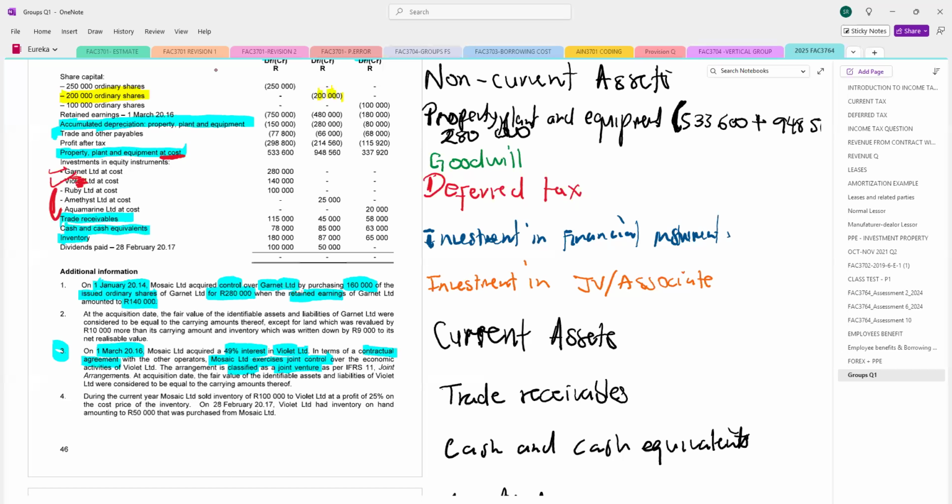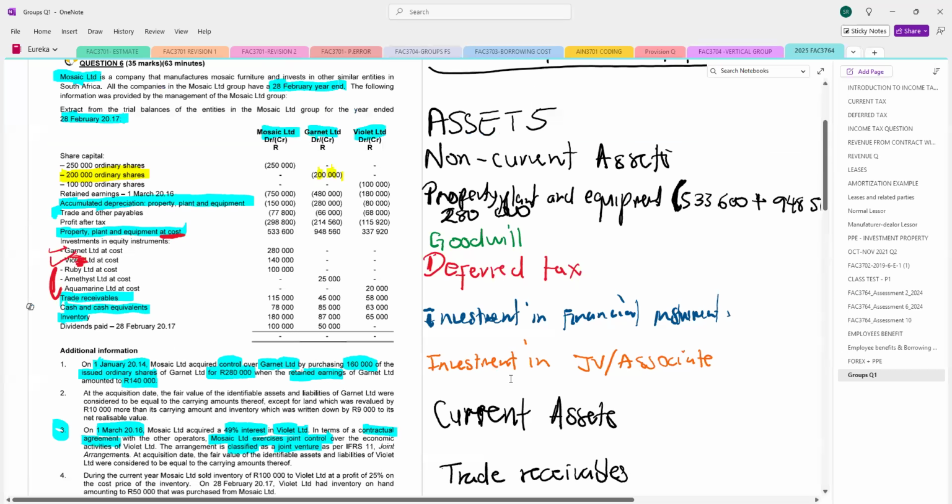So I have 3 other investments that are not part of the group. By them not being part of the group, I mean, we don't have control over them. We don't have joint control over them. We don't have significant influence over them. So if you don't have significant influence, control, or joint control, then it's not part of the group. It's just another simple investment. Okay. So there are 3 other companies. Now let's check who actually has investment in this company. This is a consolidated financial statement. So it's not a one company thing. It's all 3 brought together, right?